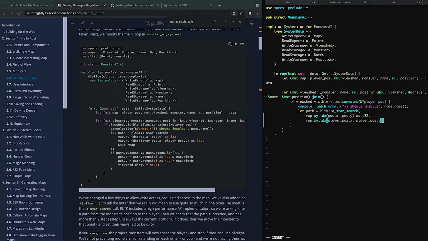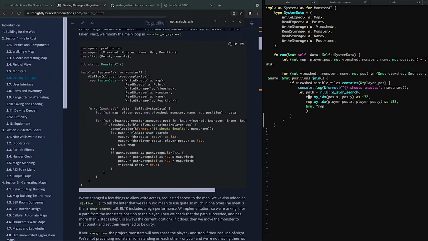It would be nice if we had a version of this that took a point. That's i32. Okay, and that gives us our path. Not sure what that returns. If path.success. All right, so a star search says whether or not it worked, and the path steps len is greater than 1.